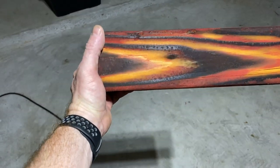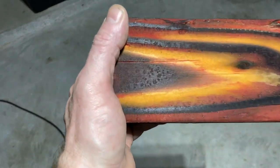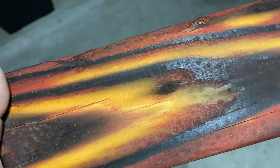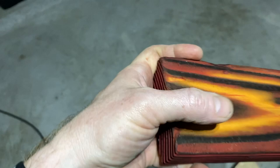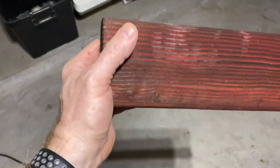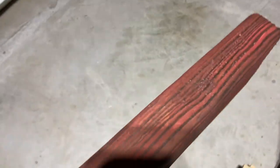We came back to the shop the next day and the pieces that I finished with the RIT dye have this weird look to them. It's definitely more prevalent on one of them. I originally thought it was a reaction between the Unicorn Spit and the dye, but if you look at this other one, it has it too - it's just not as bad.